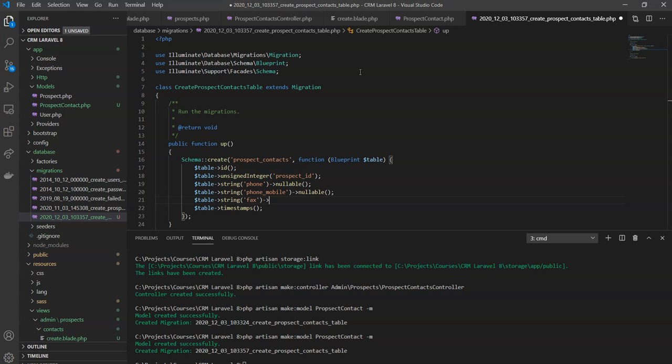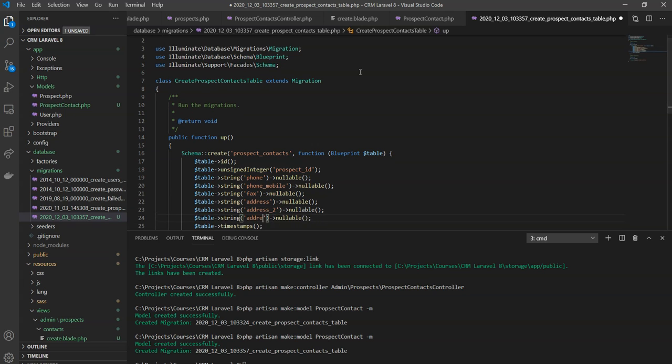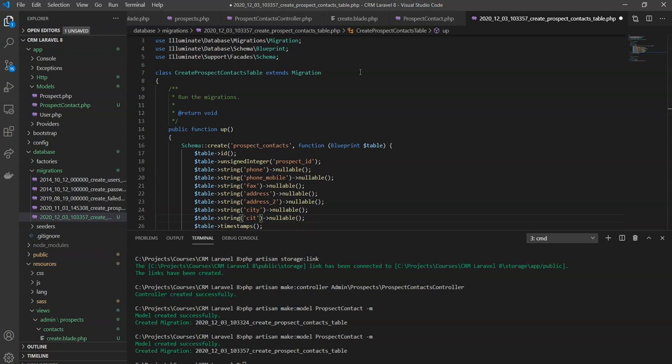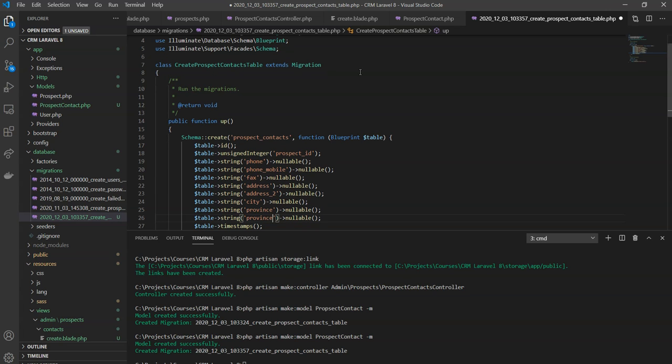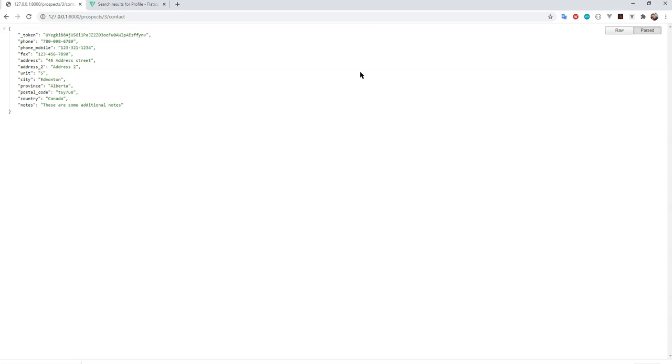So phone, mobile, fax, address 2, city, province, postal code, country.